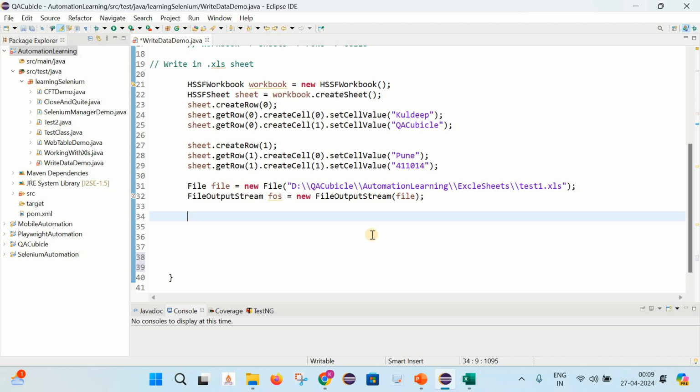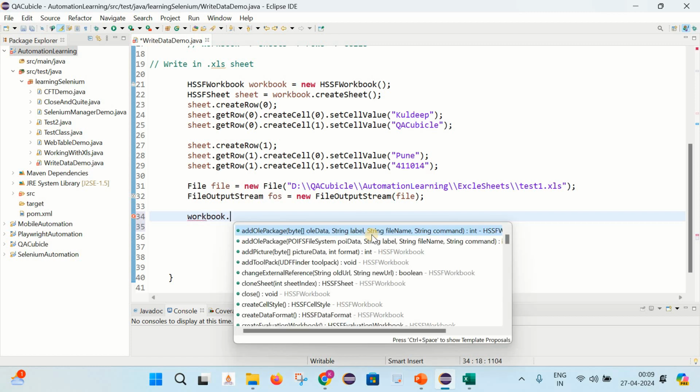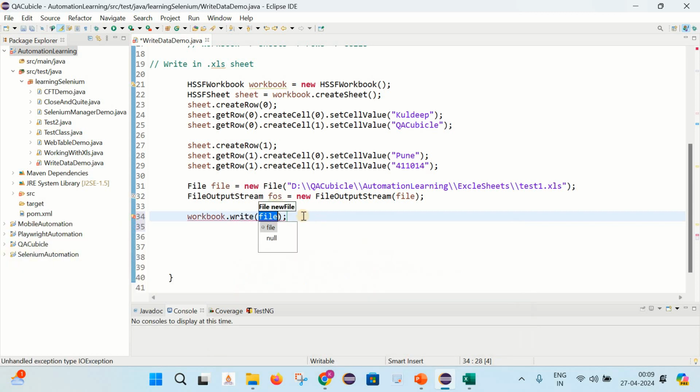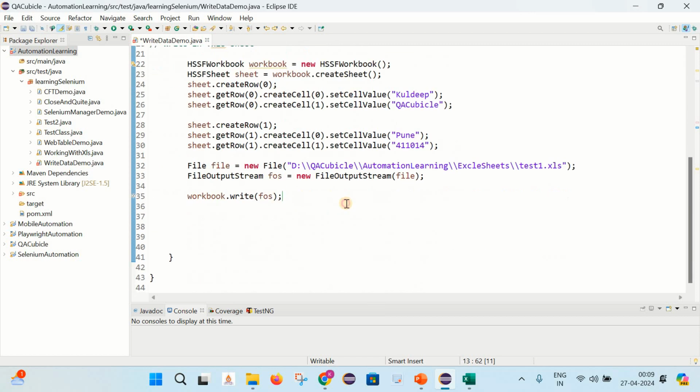Now we will write the data of the workbook into this file. So I will write workbook.write, and what is the file name here? The file name is fos. Then we can simply close the workbook.